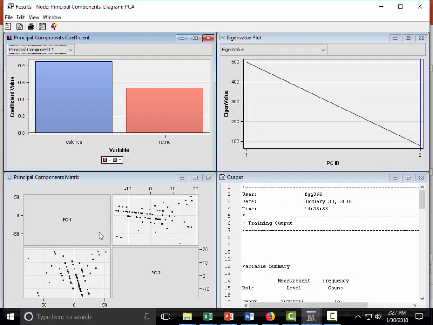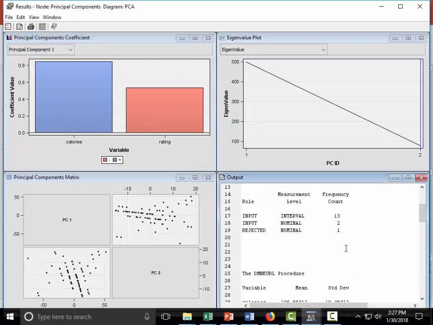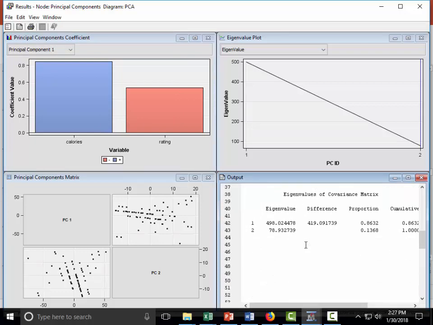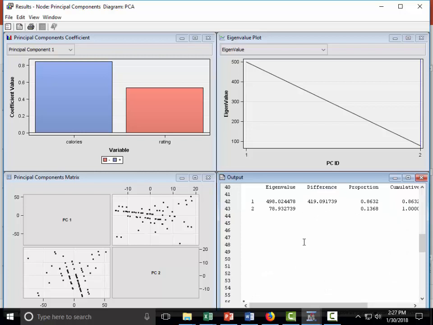So here we have the results of the principal components matrix. So here are the two variables that we used. Okay, and here it gives you some preliminary statistics, and then it gives you the proportion of variance in the two principal components.